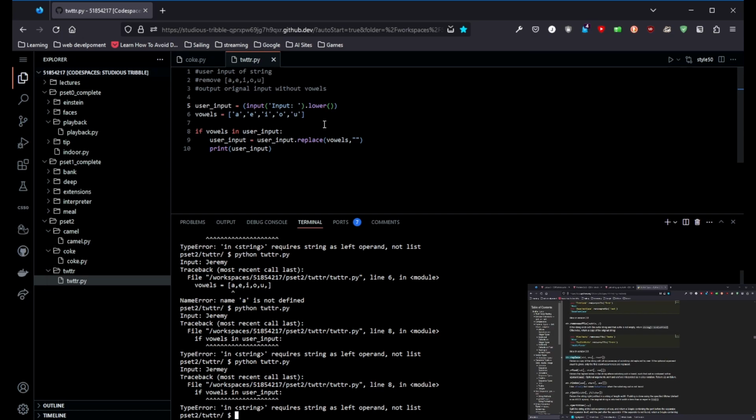If vowels in user input as a list. Okay, well, I guess we're going back to the YouTubes here.